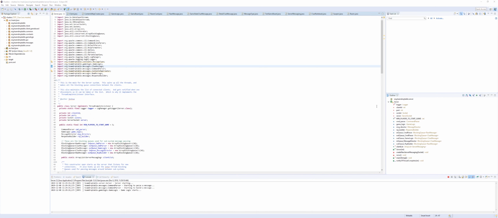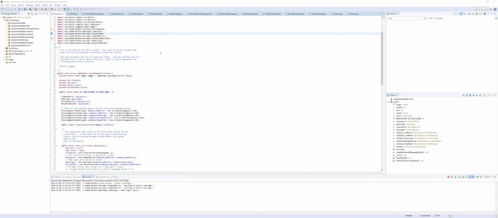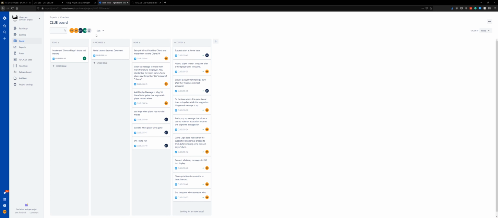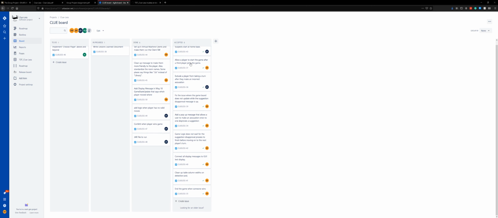Okay, so to start, we're going to talk about the workflow that our team used when developing our Clueless game. As you can see here, we're using Java and the Eclipse IDE to develop our software. We pretty much wrote the entire thing in Java, and we used the Java Swing package library to write the GUI stuff. We used Jira here to track our progress as well as organize the workload across our team. That was a very helpful tool in getting our assignments done and seeing who was working on what.